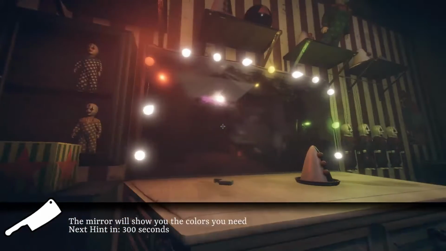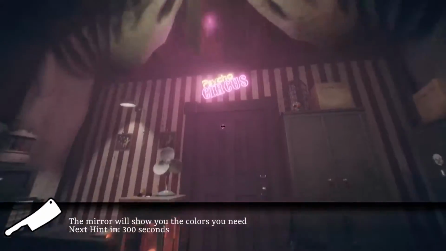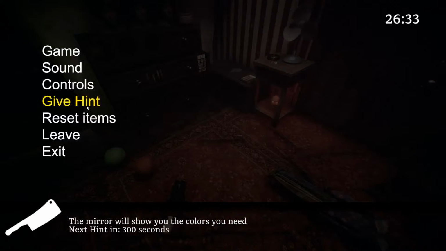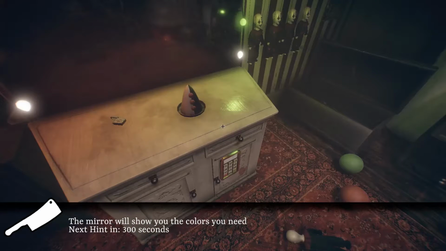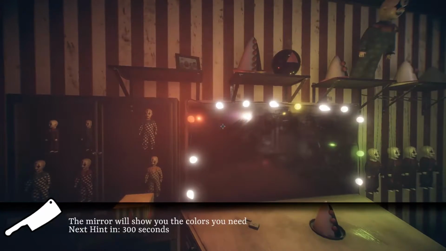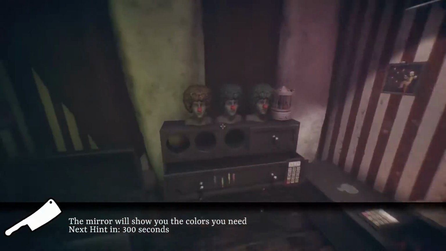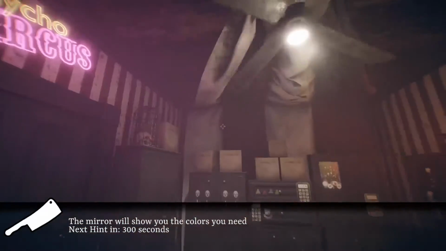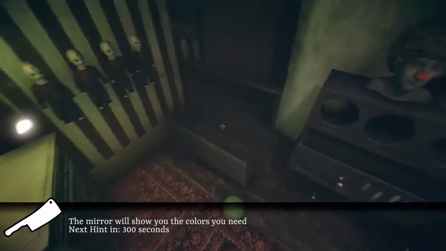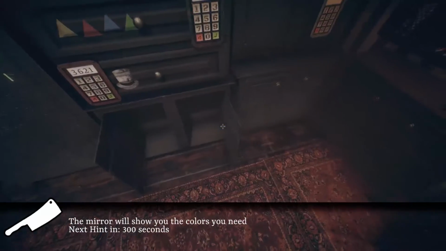Red, yellow, green. That is seriously not helpful whatsoever, game. I can't get another one yet. Shit. Red, yellow, green. Where would that even fit? Red, yellow, green. I'm so lost. How much time do I have left? I only have 26 minutes left. Are you serious, game?